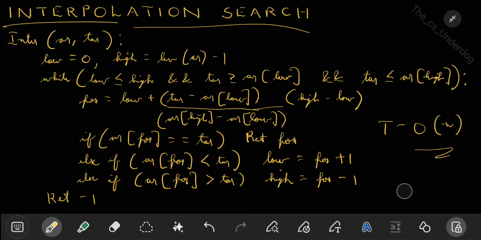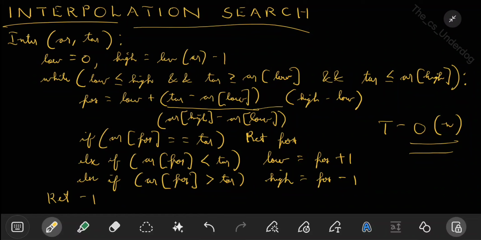But in case of this technique of interpolation search, you are not always dividing array into two equal halves. Instead, maybe you will divide this array of size 1000 into one piece of only one element and the second piece of 999 elements. So any of such divisions can happen, and because of that you are never guaranteed an order of log n time complexity. Time complexity is order of n in worst case.